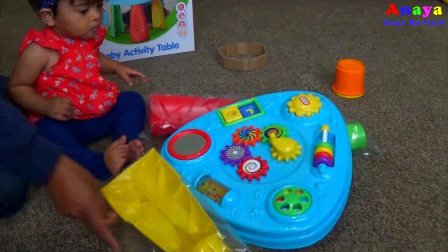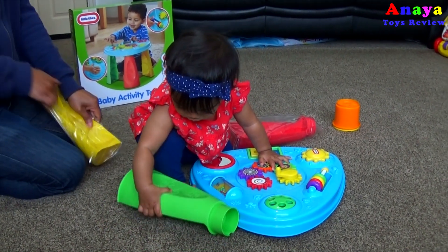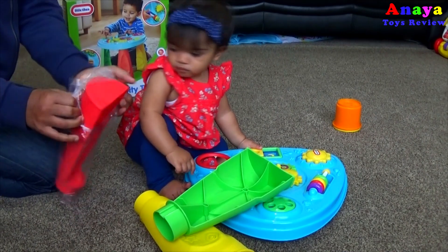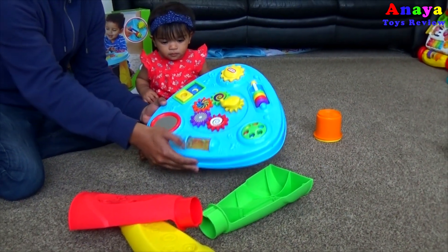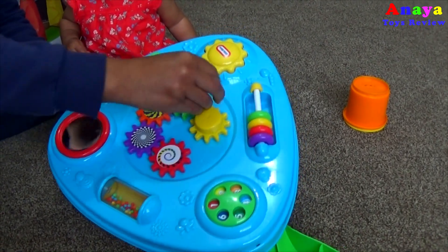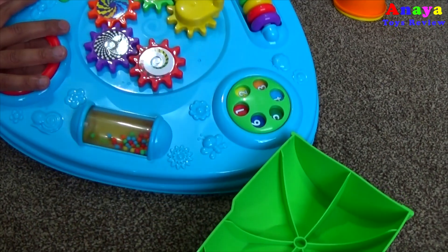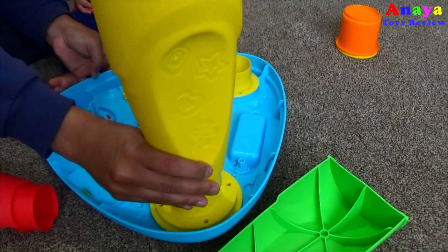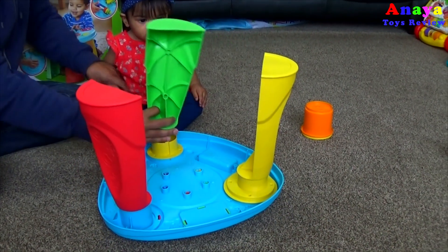Okay, let's fix it Anaya! So we've got the table top — oh look at this guys, a mirror! You've got some peek-a-boo, oh look at that butterfly, nice — oh, ladybird, butterfly! I think what we need to do is put the yellow leg on. Actually, I don't think it matters where you put it, you just have to put them together. There we are, another one, there we are, and another one — you want to do it? Okay!